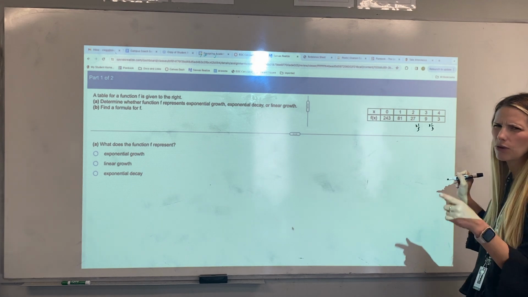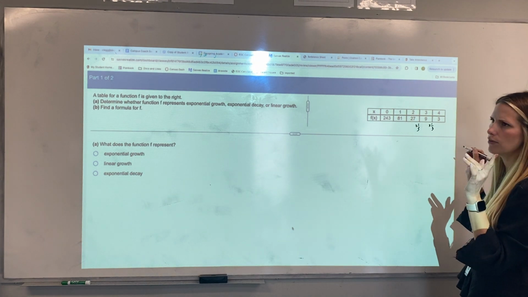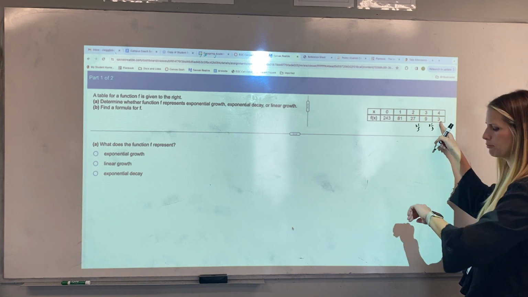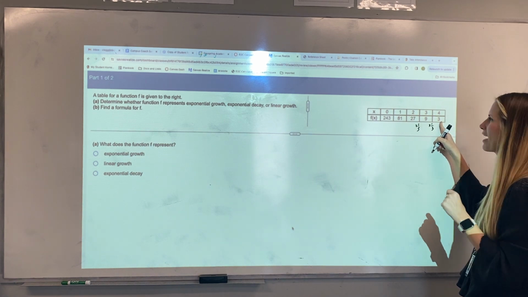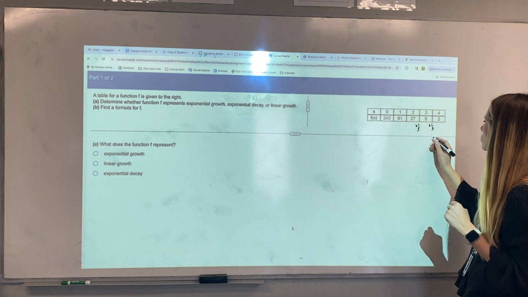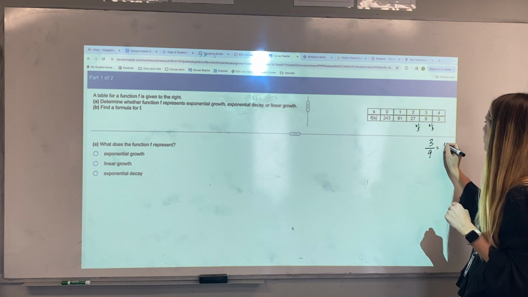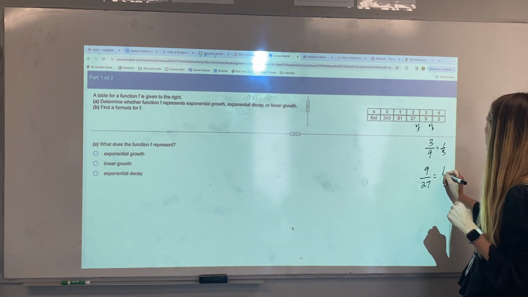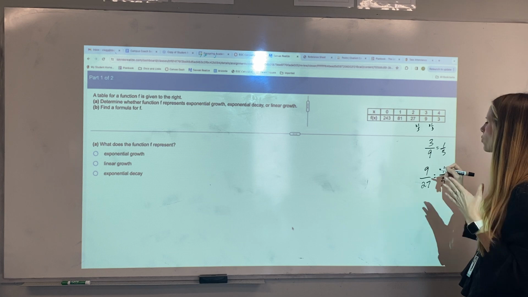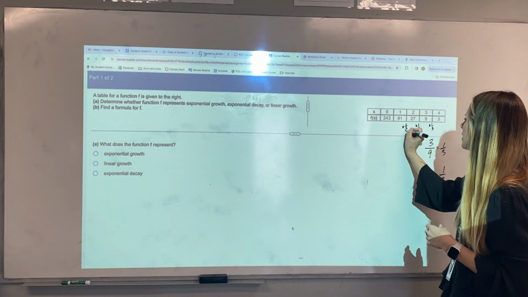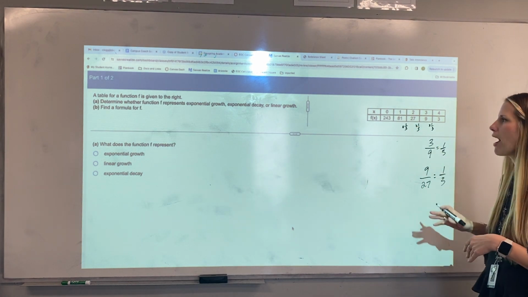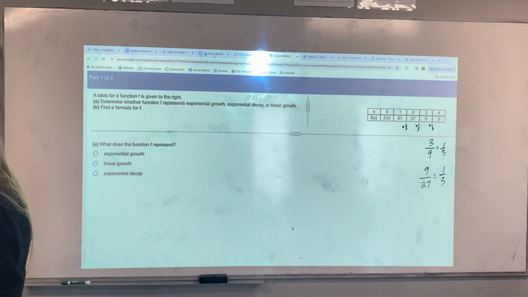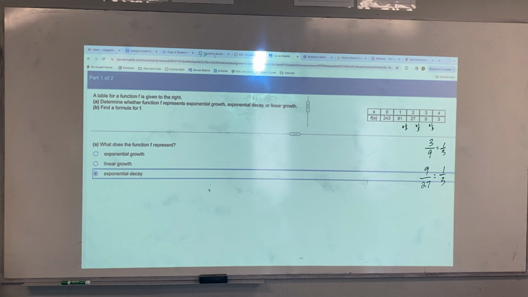So, do you guys understand how it's being multiplied times 1/3? The way to solve that is to take your y value and, not subtract it, divide it by the previous y value. So 3 divided by 9 equals 1/3. 9 divided by 27 equals 1/3. So that's what it's being multiplied by to get to the next y value. So you're right, it is exponential decay. Is yours similar to mine? Is it exponential decay? Yeah. You're all exponential. Great.